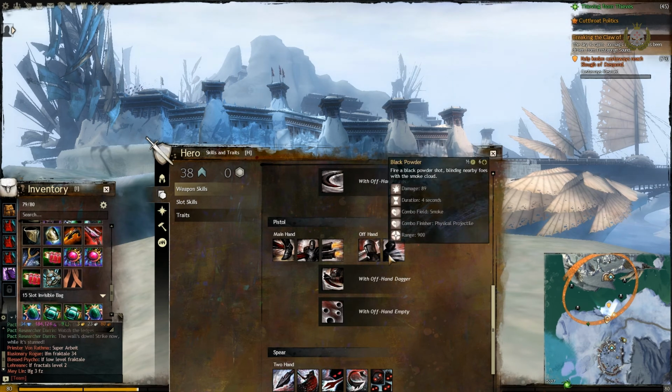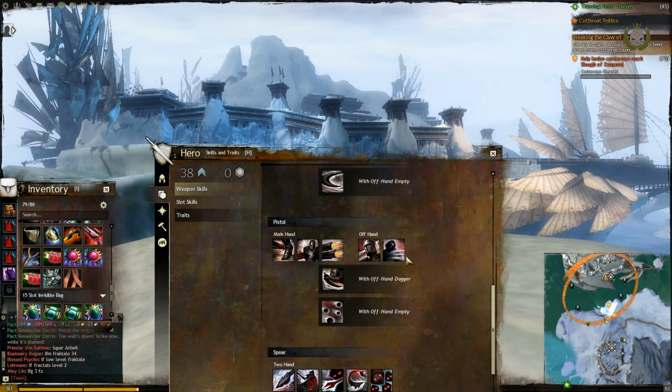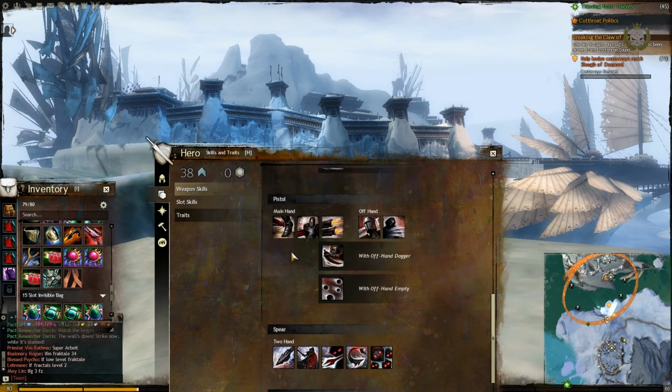And the fifth skill is also a protecting skill. The black powder. It blinds enemies around us, so yes, we use this to escape. So these were the main skills we use because our main loadout will be double pistol.